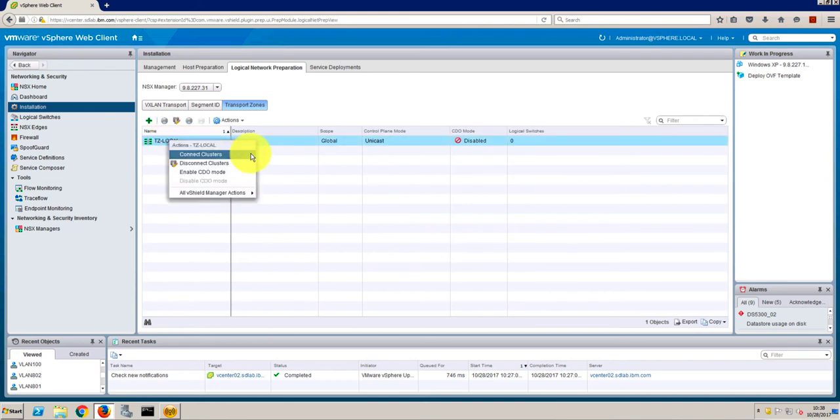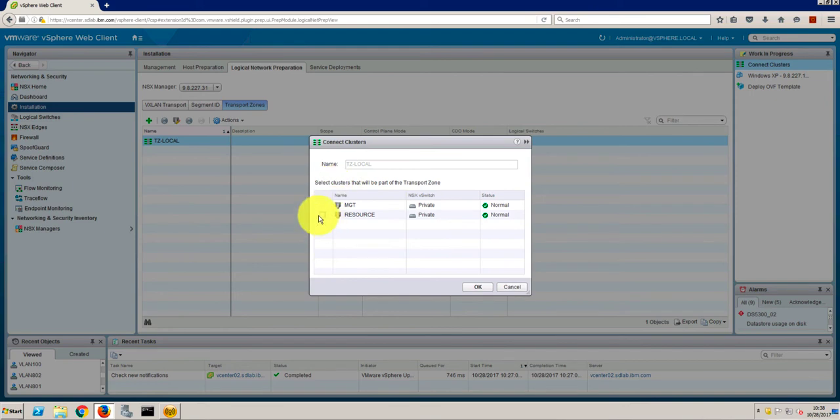You can see here in Clusters, I can add other clusters. Every time I put a new cluster inside the transport zone, if I haven't installed the VIBs beforehand, the action of adding the cluster to the transport zone will automatically install the VIBs for you. Remember, in the previous lessons I defined the IP pools for that cluster. So if I add a host to that cluster, the VIBs will be installed automatically.